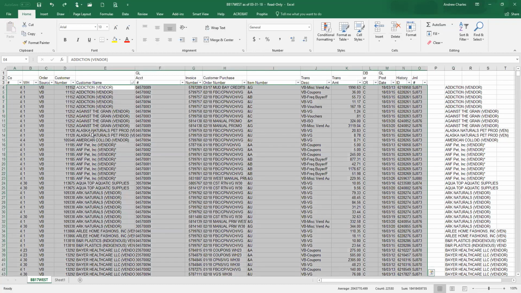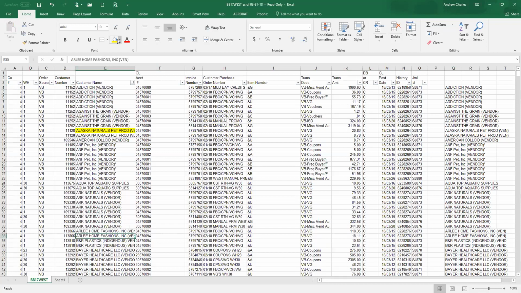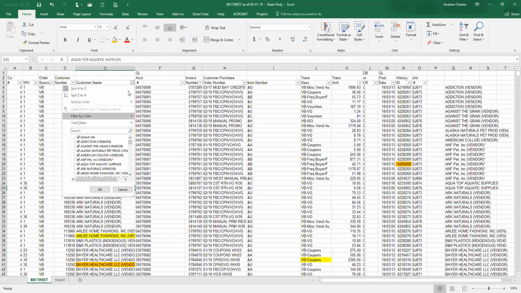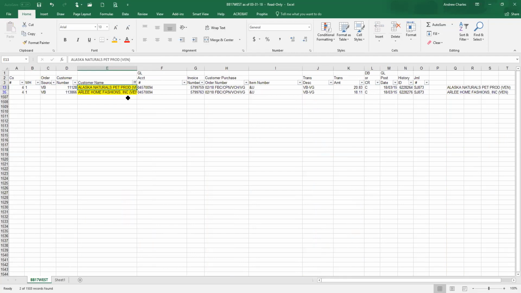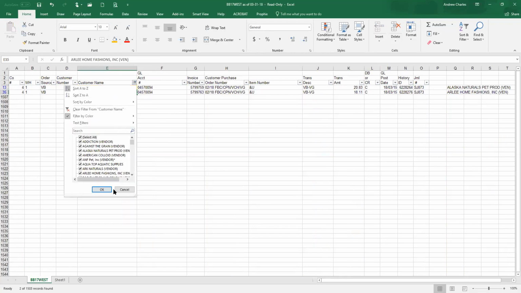Okay. Another function is filtering by color. If we had different invoices or different things that we wanted to filter by a certain color, I'm just going to highlight a few different colors here. You can click on this box again and go to filter by color, and you can filter just the ones that you highlighted. So therefore, Alaska and Early Home Fashions will only show up. That's a good way of going through your files.